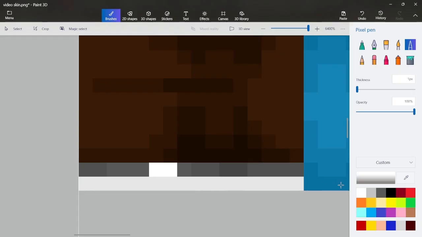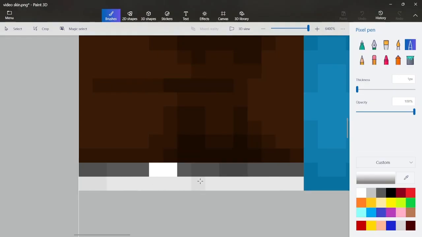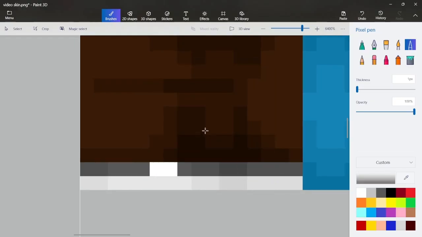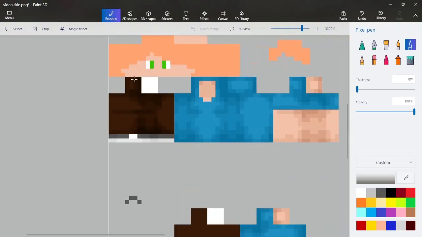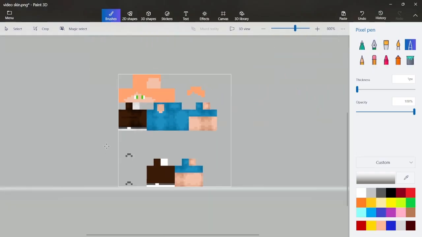Do 230, and then I'll go 220. Oh, that's 200. For the darker areas. And then 210 for this inside part. Transferring over to the shoe, and then yeah, that's all we need for the shoe.